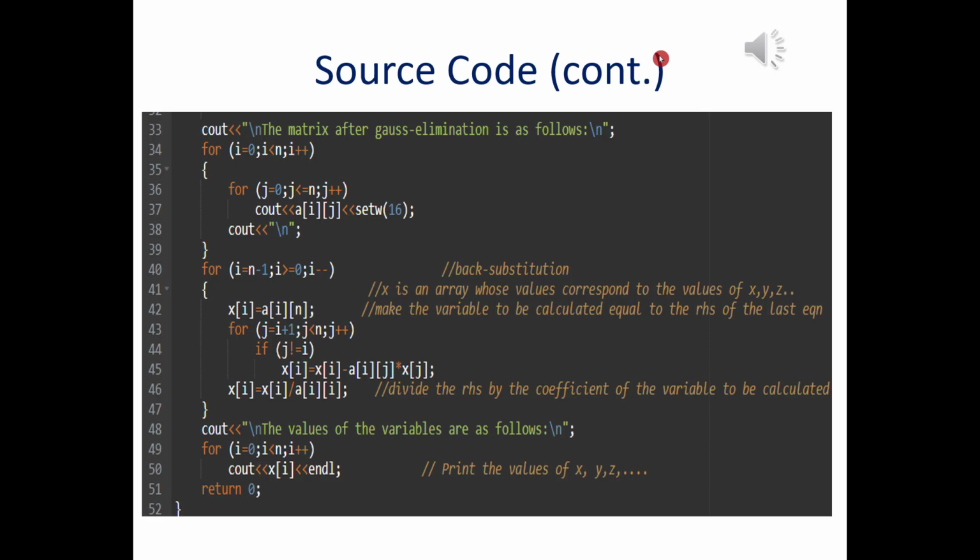Similarly, in the next loop, i will be equal to 0. It continues in the same way and we'll get the value of variable 1. This part is a bit confusing, so try substituting values so you get to know how it works. The final part of the program is to print the value of these variables.